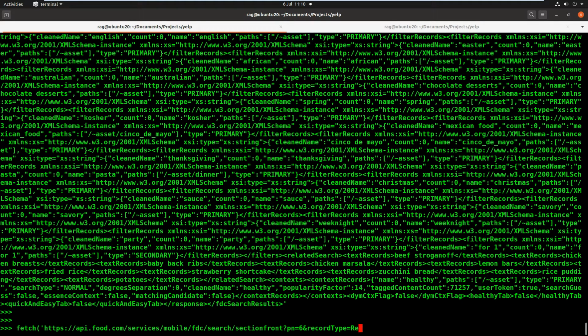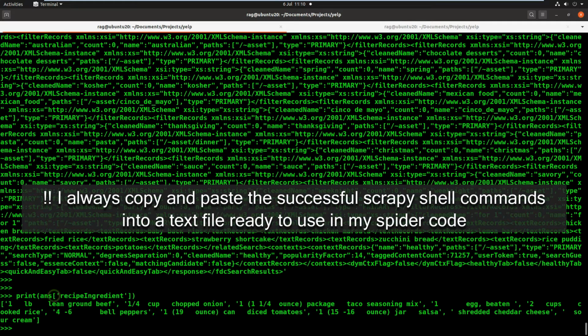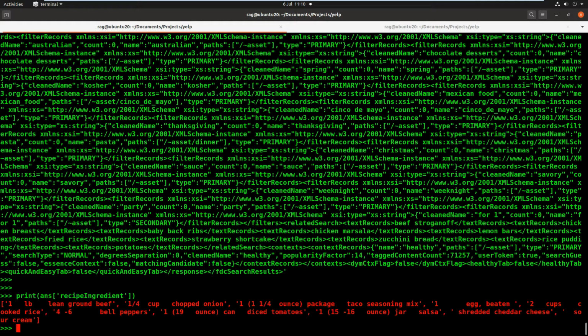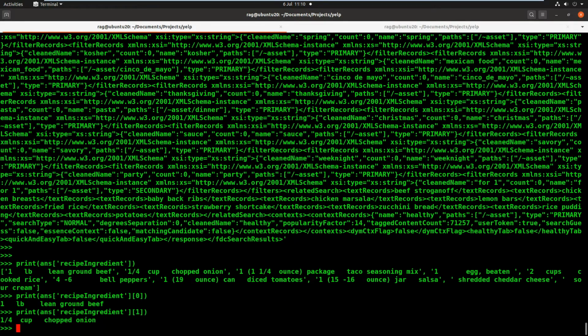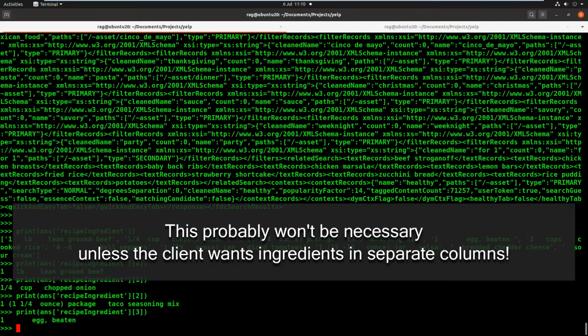So what we need to do is just fine tune. Let me go back up. Did that work? Yes. So I'll load my response using json.loads into a variable called ans, then I print it, and we've got a list. So that, we could even index that. Beef, onion, you know what's coming next? I think number 3 might be an egg. Yes. So there we go.